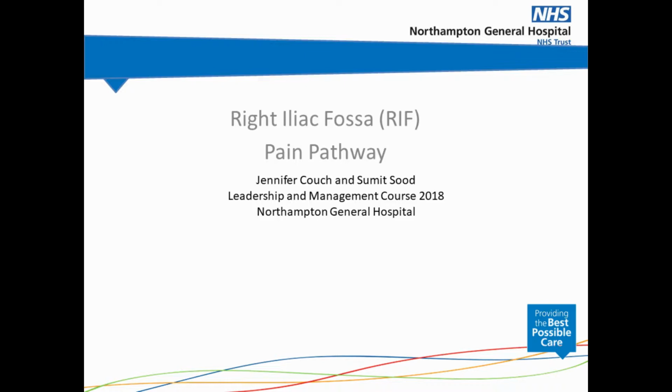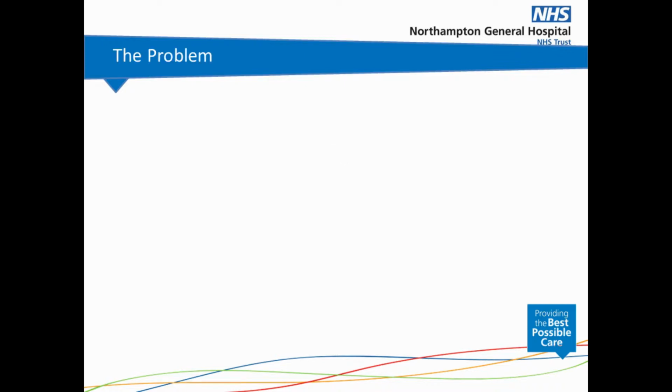Probably most of you aren't surgeons, so you don't know, but there's been a national audit called Getting It Right First Time, which was an audit done across the country in various surgical specialities, looking at various quality indicators. One of the things that the audit focused on in general surgery was appendicectomies, because it's such a common operation. Two of the quality indicators they looked at were the rate of negative appendicectomies. That is an appendix which is taken out at surgery, and then when it's looked at under the microscope, it doesn't show any signs of inflammation. So essentially the patients had their appendix taken out unnecessarily.